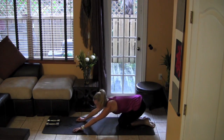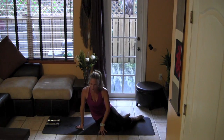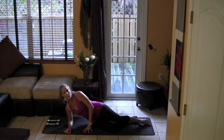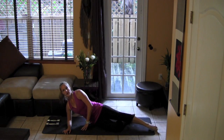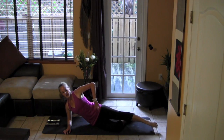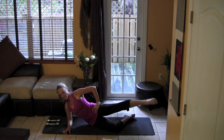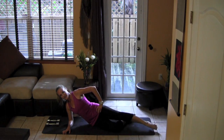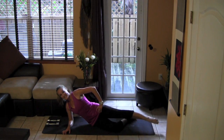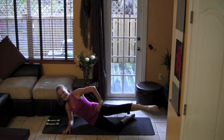Woo-hoo. We are in the home stretch. So let's turn onto the side here. Prop yourself up onto your elbow. So you're lifting away from the floor with the ribs. Top hand is just gonna come to our hip here. Bottom knee is bent, just give me a lift. Watch that bottom elbow, keep it right underneath you. Four more, nice and easy. It's gonna get harder. Don't worry.